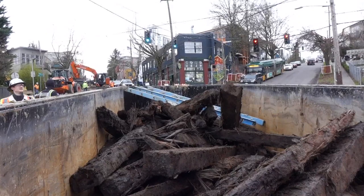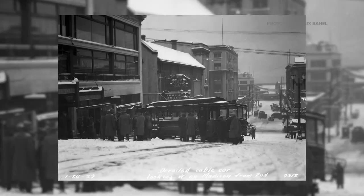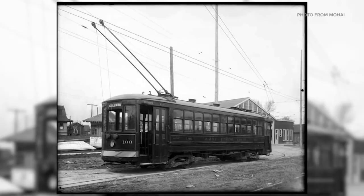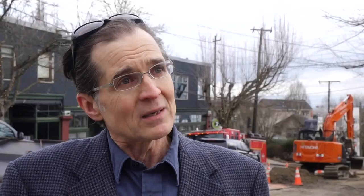Based on how little money they spent maintaining the old streetcar system back in the 30s and 40s, I bet those are probably original to 1910, when they changed this from a cable car system to an overhead-powered trolley system. So they were probably 30 years old when they were covered up with concrete, and now they're probably 120 years old. That's crazy.